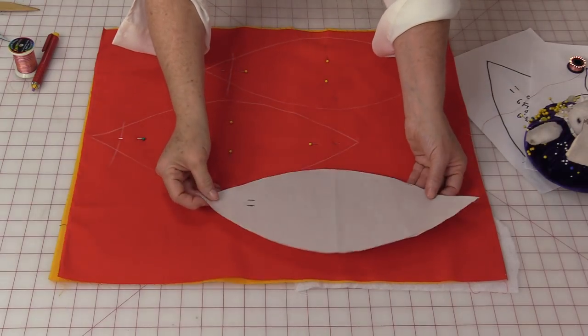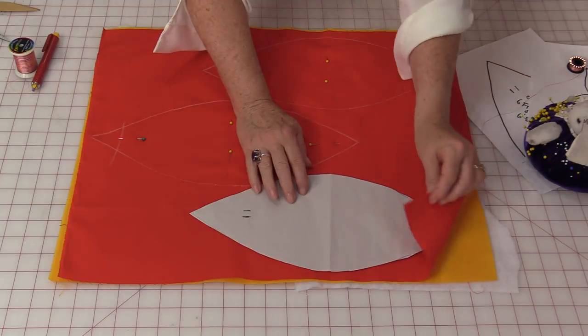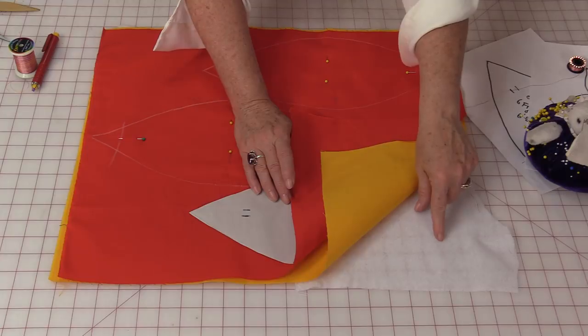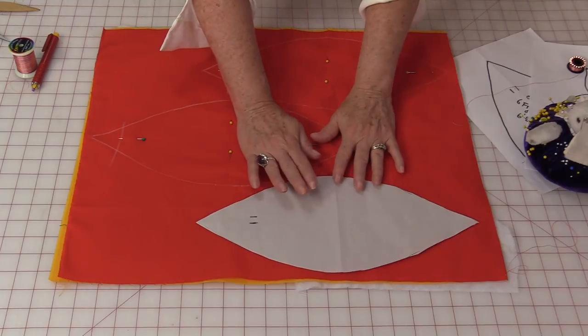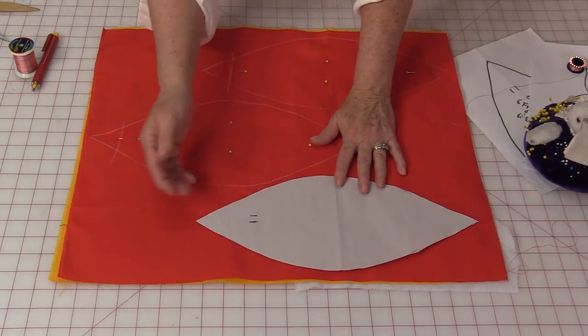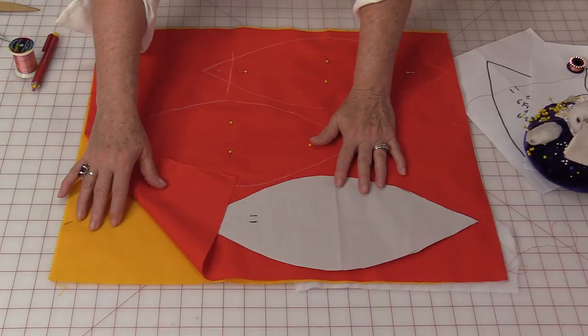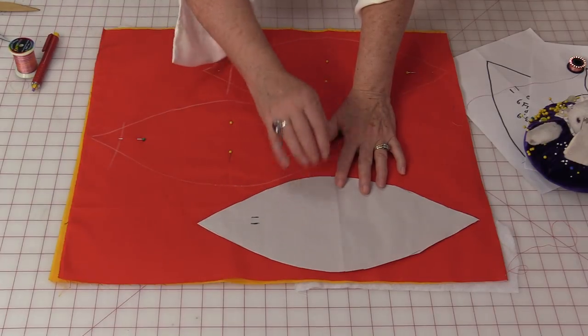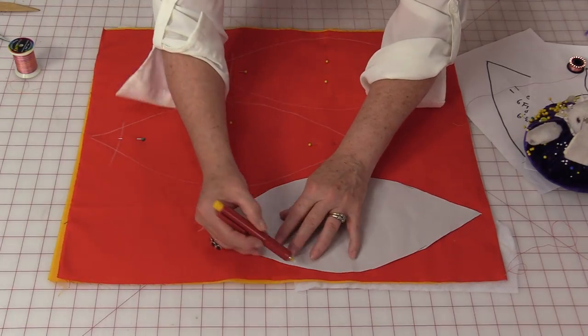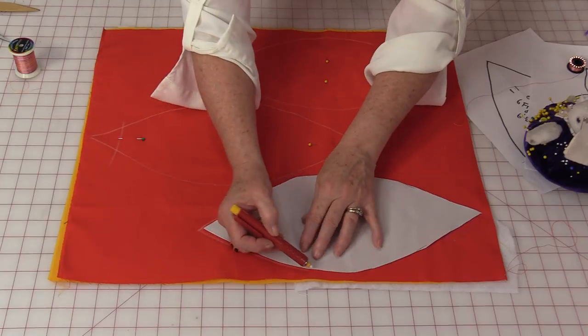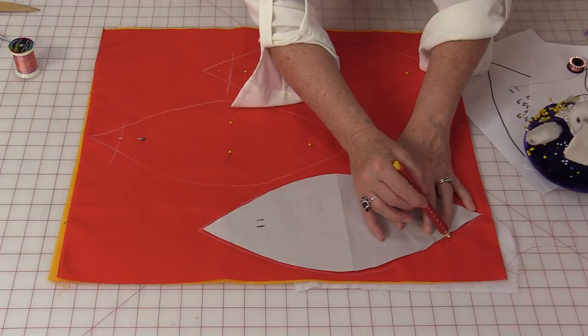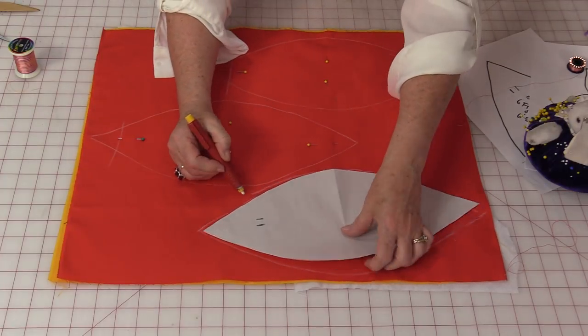I'm going to do the same idea with the petals. I have two pieces of fabric together. These are both right sides. With my scrap batting underneath—I've layered them up—I need to just trace those petals and I'm going to need six petals. So I'm going to do three of this color combination and three of another color combination. I'm going to put that petal down and just trace it. It doesn't have to be exact because petals for flowers are not all the same, so this will not have to be all the same.